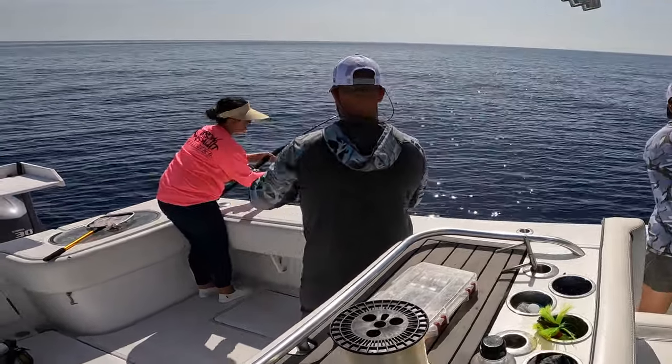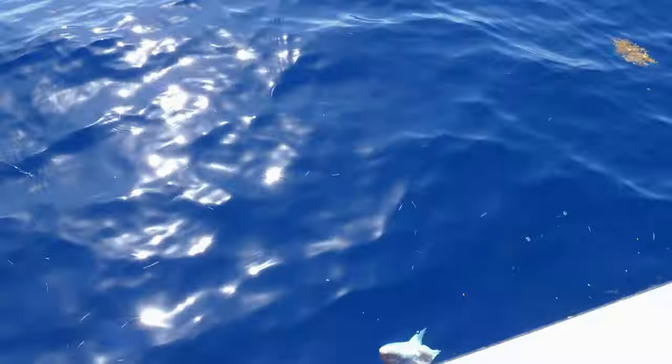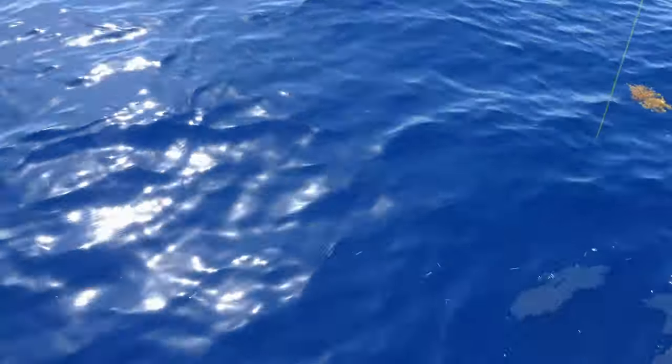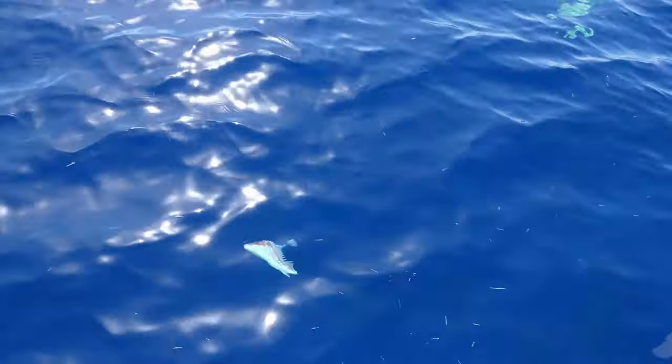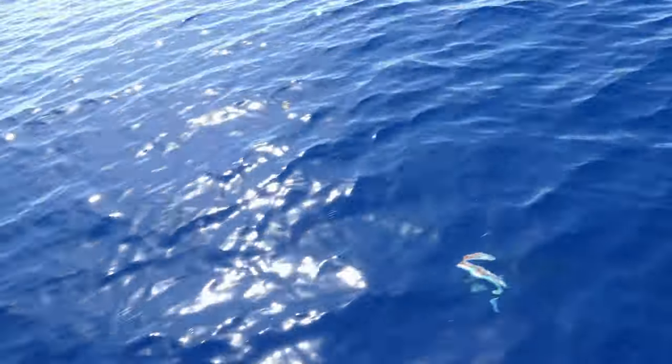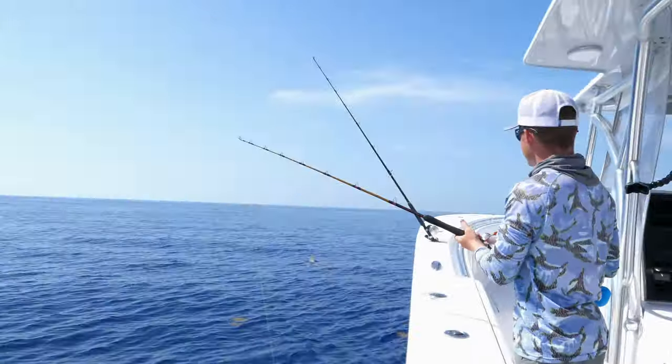Oh, he's getting eaten by a shark right now. Look. Get the camera down. Here he comes, Linda. What do you want me to do with the rod? Just hold the rod tight. That's a big shark. You don't want to hop in the water here. Just hold on, hon. It's not coming back. Look at that thing.